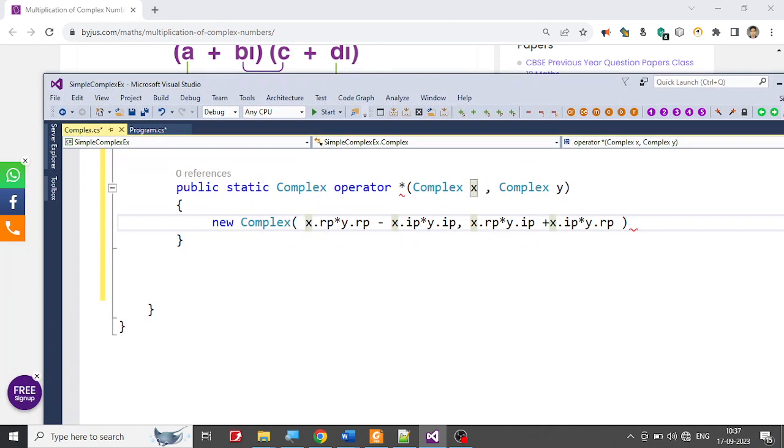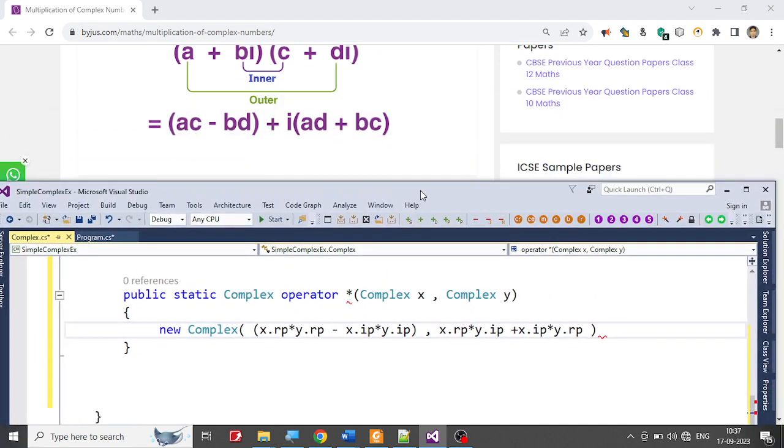C# can get all your complex things, but to make it look neat, I have done the same. This is the first term. It looks neat.